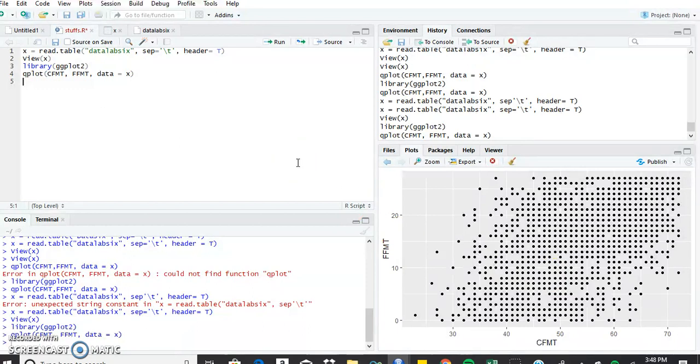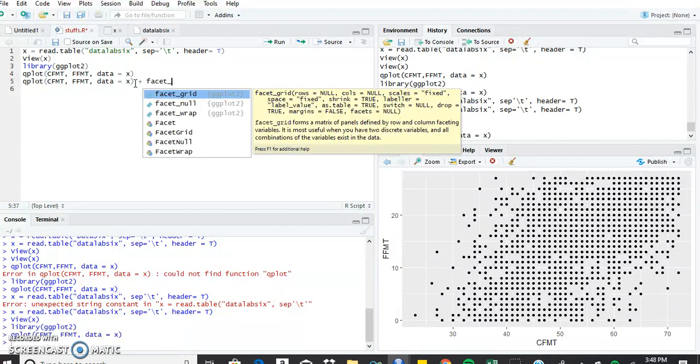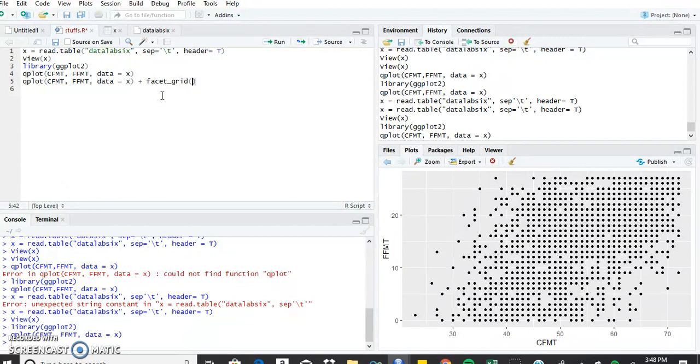So as we said before, we want to divide the data into English speakers and non-English speakers. So to do that, we're going to keep what we've written already, but we can copy that, paste that here, and then add plus facet_grid, and then English.